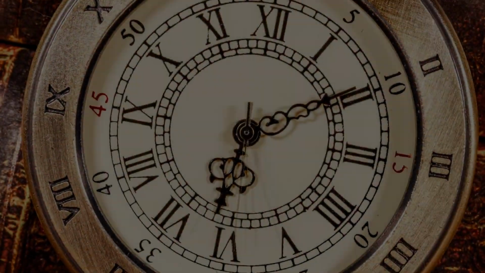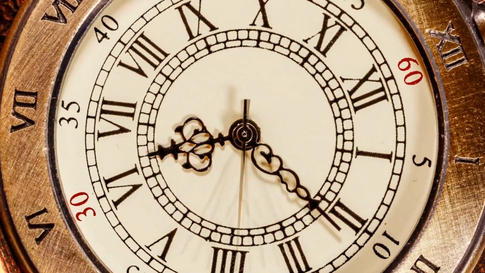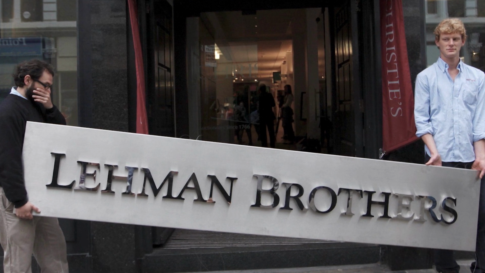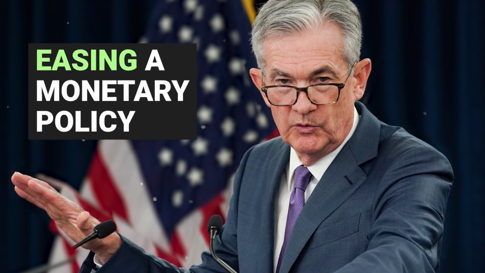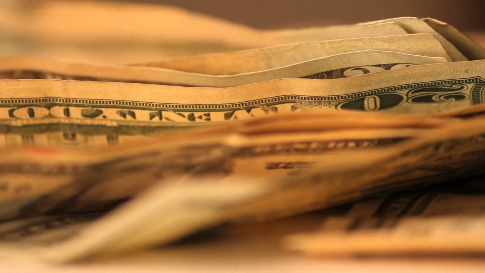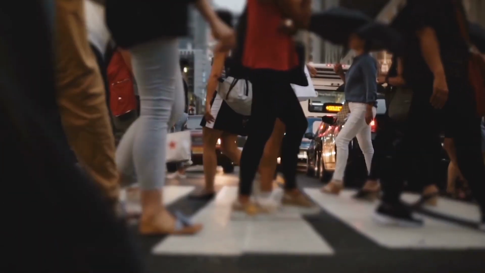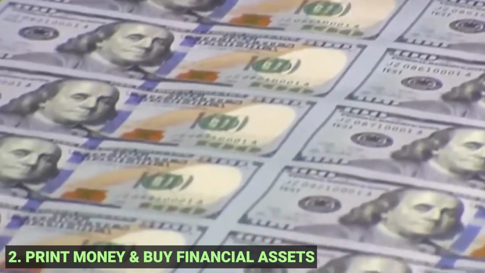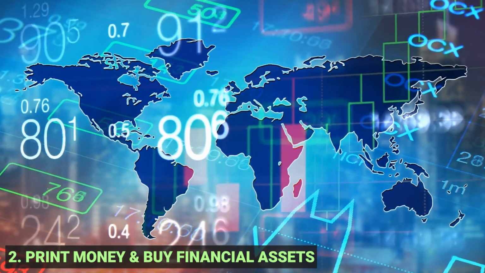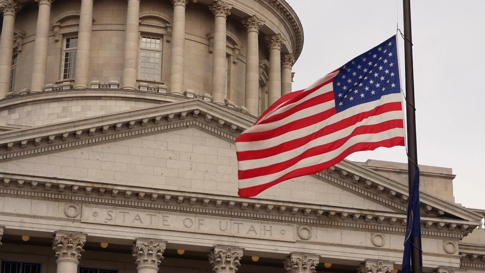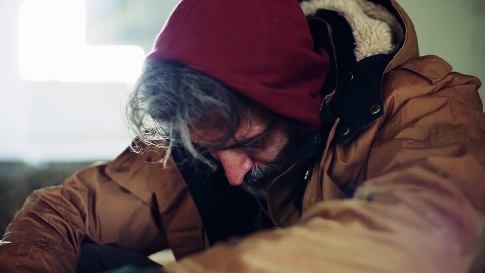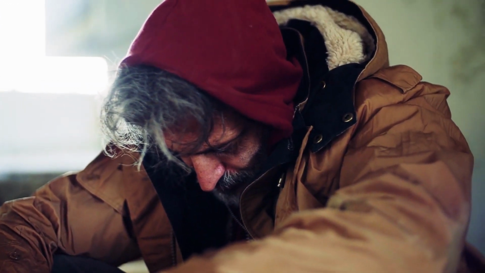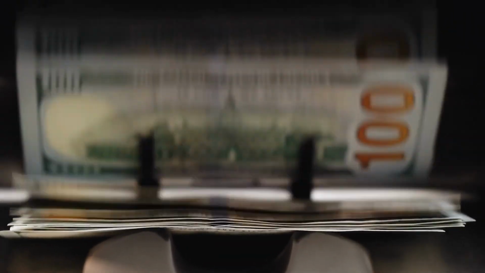What you find in studying history is that depressions are mostly debt and liquidity crises that are dealt with one way or another through easing of monetary policy with changes over a period of time. I describe monetary policy 1, interest rates. Monetary policy 2, print money and buy financial assets. And monetary policy 3, which we are in, is the redistribution of wealth, getting money in the hands of those who wouldn't have had it through the normal financial system, essentially through that coordination.